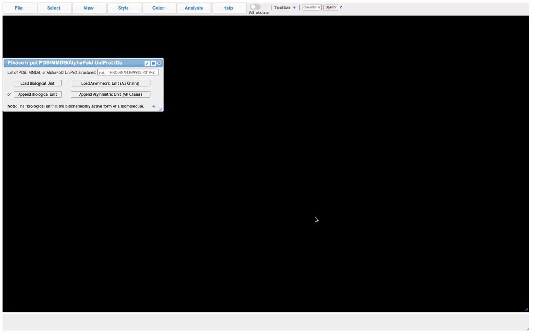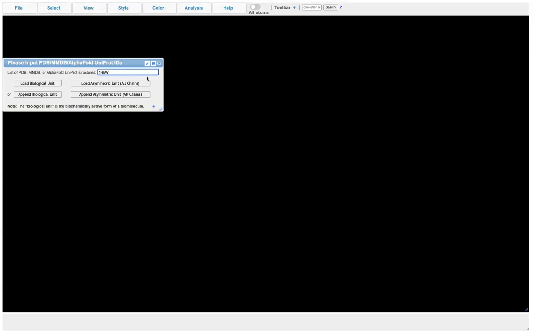When you open up iCn3D, you're going to get a screen that looks something like this. The first thing you need to do is tell it what you want to look at. The common way you're going to do this is by giving it the PDB accession code, in this case, 1HEW. This is the crystal structure for hen egg white lysozyme, an enzyme that breaks down the sugars in bacterial cell walls, and that we use a lot in the lab to help us purify proteins out of bacteria, say. In this case, it's bound to an inhibitor that's going to mimic that sugar.